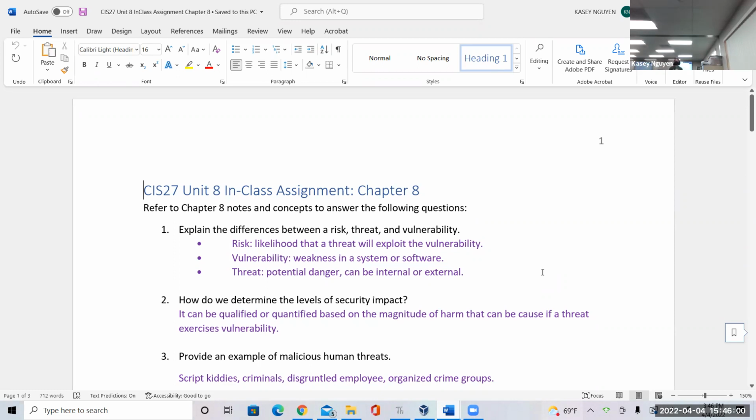So you can use a numerical value to really measure the magnitude of the impact, based on how often or how impactful that danger is to the organization. So it can be qualified or quantified based on the magnitude of harm that can be caused if the threat exercises the vulnerability. Okay.